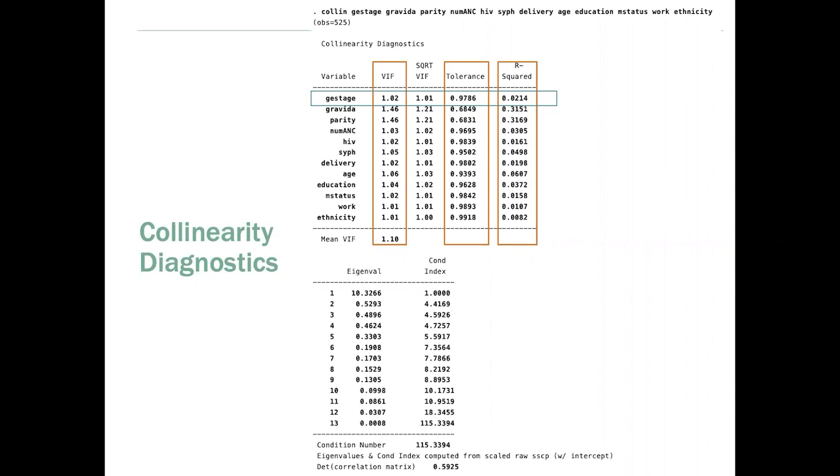And so based on that, we can say that our analysis doesn't have any issues with collinearity because the overall score, our mean VIF, is 1.10. And the individual VIFs we have in here are all under 5. In general, we see no issues with multicollinearity among our predictors based on our VIF and tolerance values.